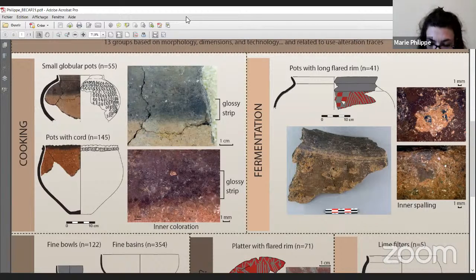On 20 containers, the inner surface of the body is fallen, sometimes entirely missing. It can be a result of fermentation. An organic residue analysis made on a quite similar vessel from Vix revealed possible fermentation of beer.